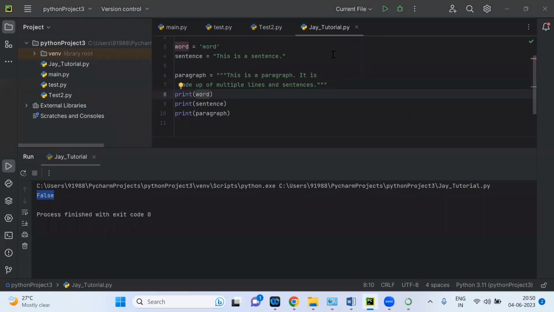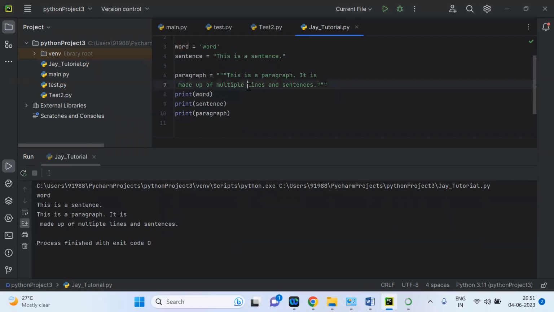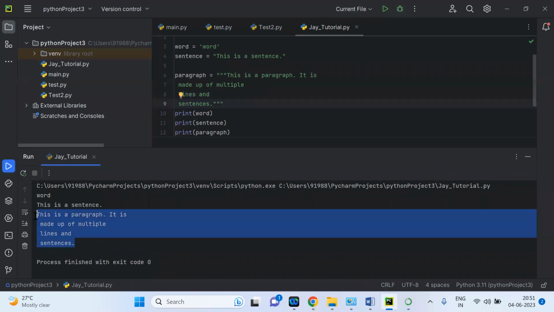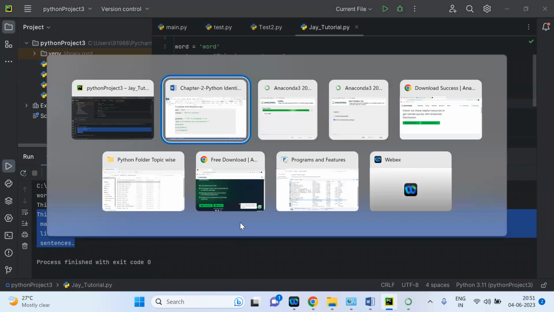It is having two sentences. If you make three sentences, then three sentences it will show you. Now three sentences it is showing. Then if you want to make it four sentences, let's see that. It is showing four sentences. There is nothing more to it, and you can also practice this. Clear?